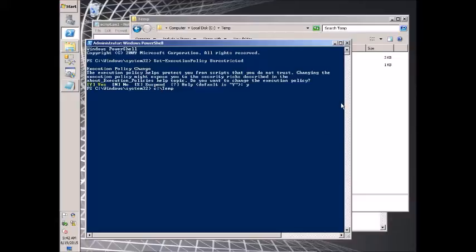Okay. CD C:\temp to bring us to our directory with our script. So now I'm just going to do dot backslash and type sc and then just hit tab. It will finish it. So now my command line reads dot slash script.ps1 and hit enter.